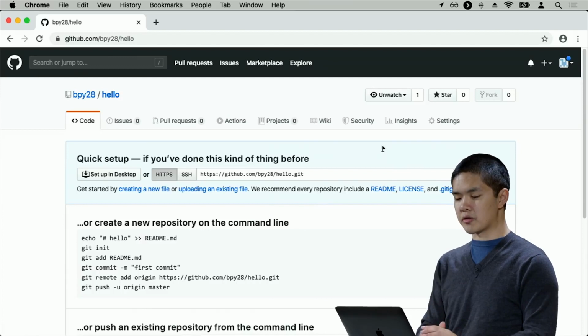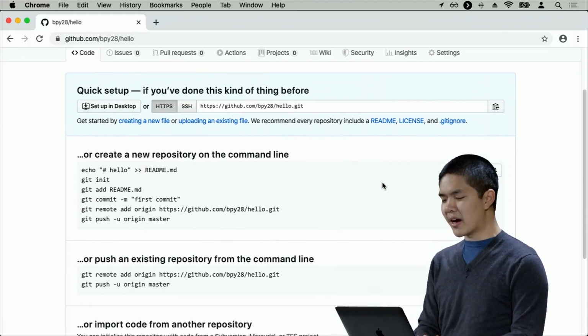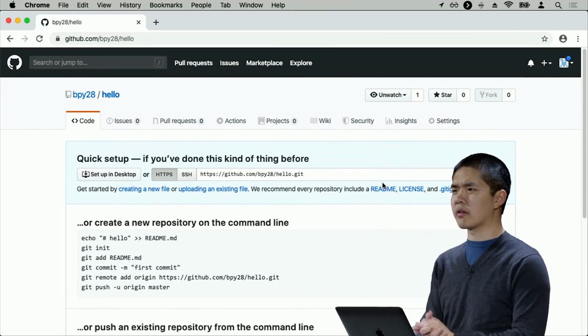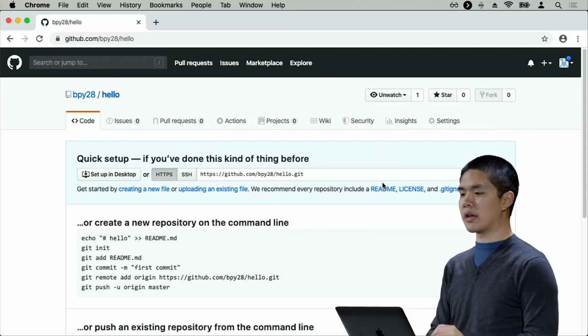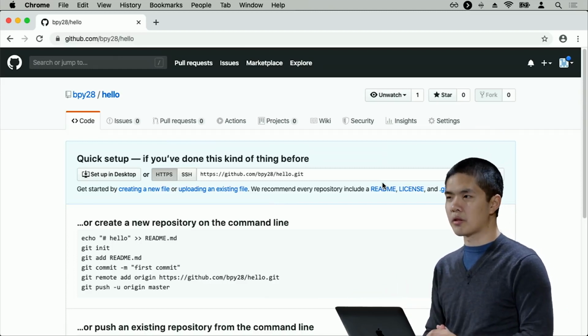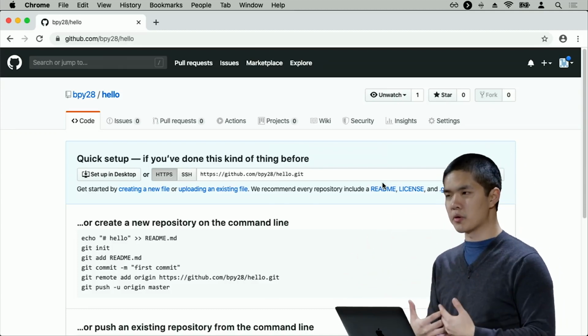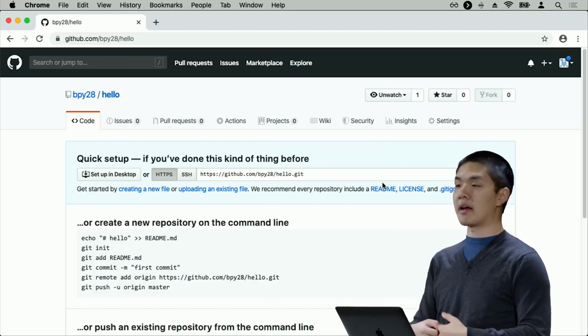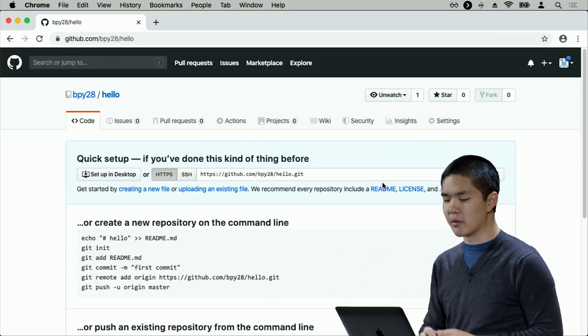So I click the Create Repository button, and here it is. This is GitHub's repository page. And right now, you'll notice that there are a lot of instructions here, but there are no files. Because right now, when I first created my first Git repository, I got an empty repository with nothing in it. So what I'd like to do now is somehow download this repository onto my own computer, such that I can add, say, an HTML file that contains some HTML that I want to keep track of using Git. So how am I going to do that?